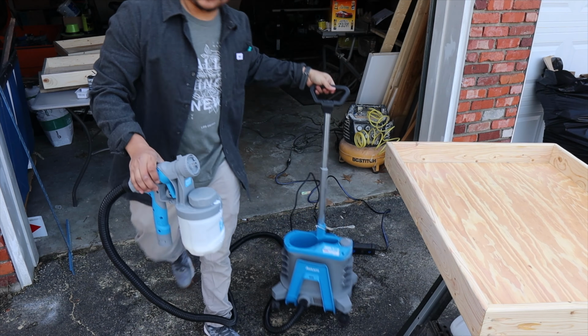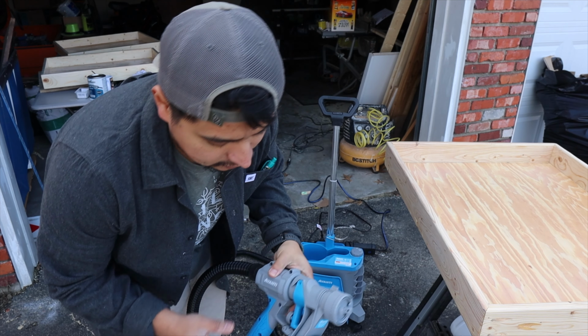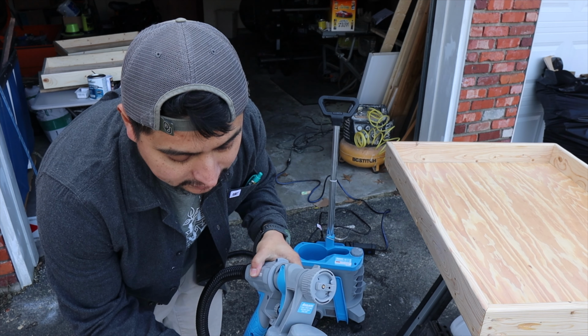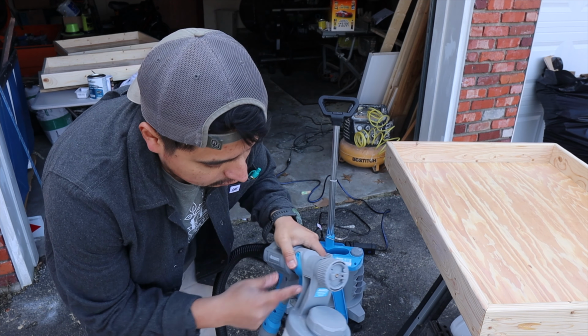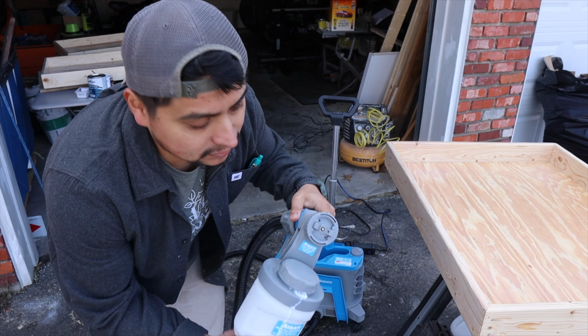Alright guys, so we sprayed two quick coats, but I'm gonna go ahead and take this off, cover it, and then go wash this. I don't want it to dry in there because it's a poly.